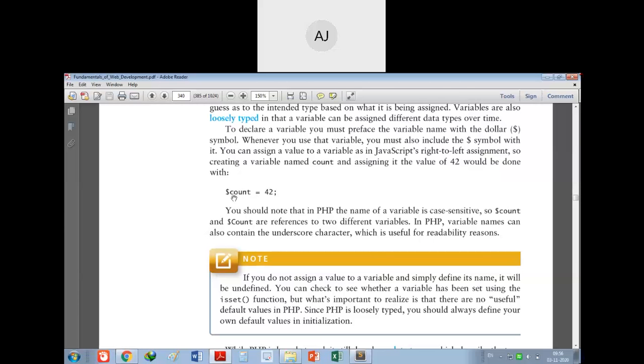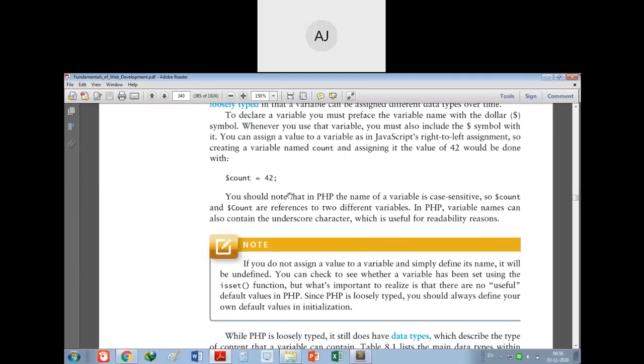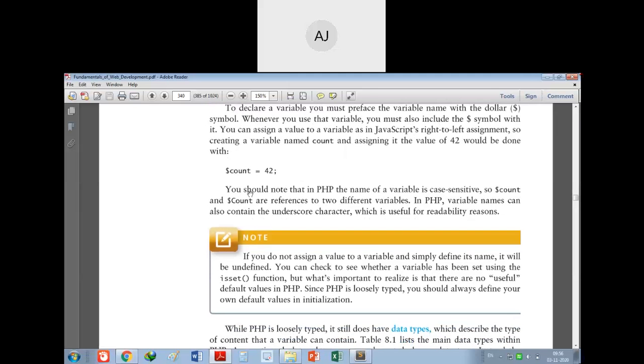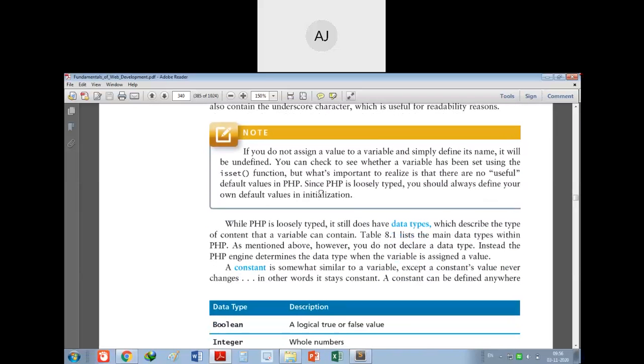But whenever you are working with integer values, you use some important functions like toString, in order to verify whether the given word or variable is a string or not, and is number, is digit, or parse int. These are all functions provided by PHP that we will see in the subsequent topics. Right now you can just see $count is equal to 42. This is one of the simplest variable assignment operations he has performed.